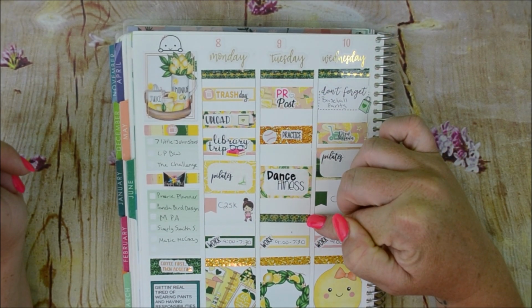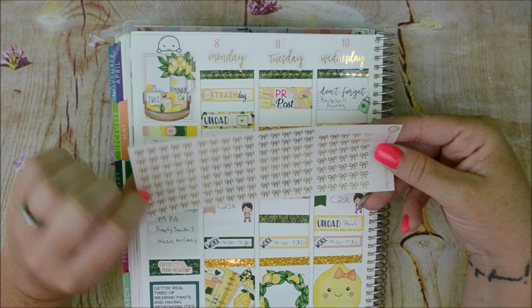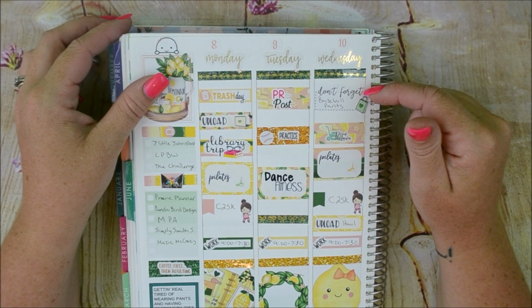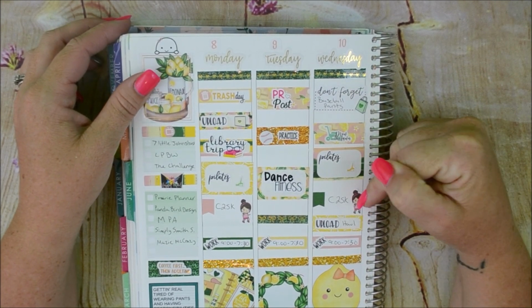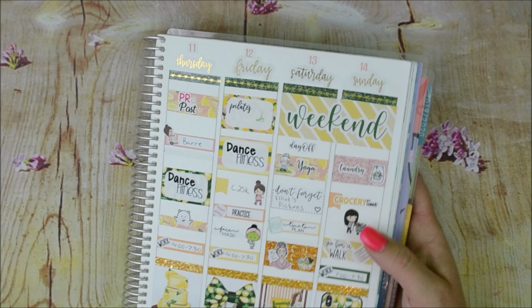I just added this little header with this little bow overlay. Again, it's from Orange Umbrella Company. Comes in a sheet like this. Very cute. And then my husband will go to work. Wednesday, I need to go get Brayden some baseball pants, mow the lawn, Pilates, couch to 5K. I will upload a haul, so be on the lookout for that. And then my husband will go to work.